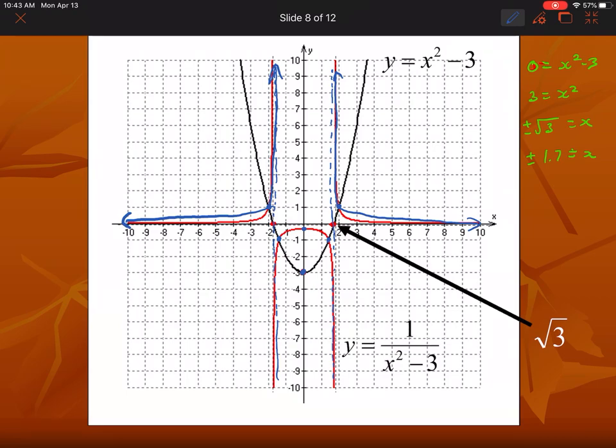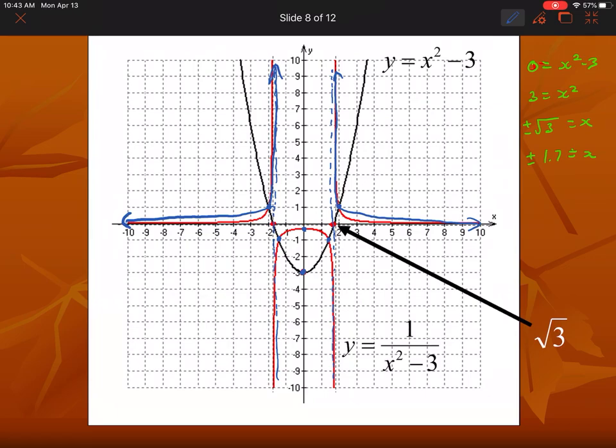So lots of thinking to go through, one thing at a time. Where it's 1 or -1, those points stay the same. Where the graph gets really big, the reciprocal will get really small. Where the graph gets really small, the reciprocal graph will get really big. And one last little piece of the puzzle, if you know a specific y value, which we did, -3 here, then the reciprocal graph will have a point there with y value 1 over that value. So -3 became 1 over -3.